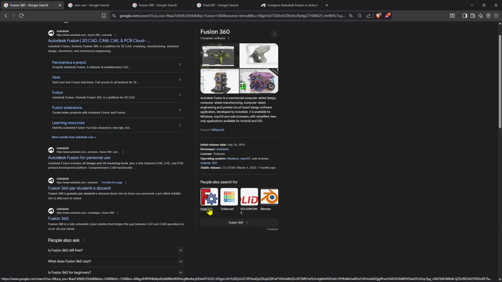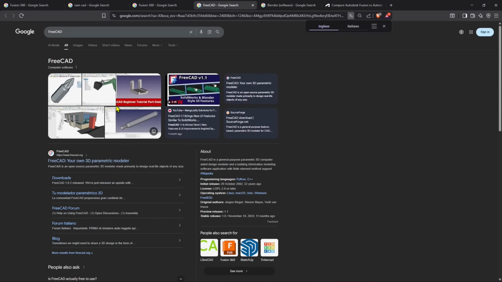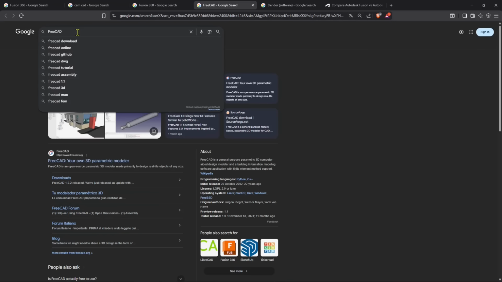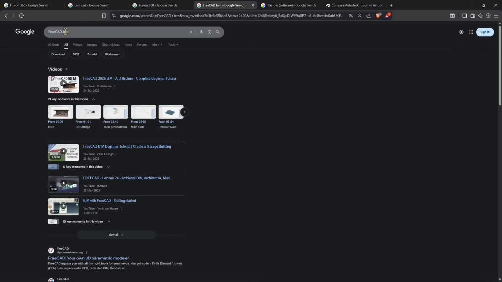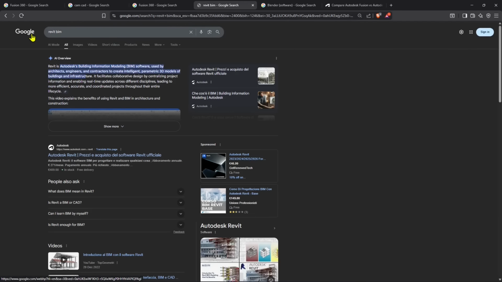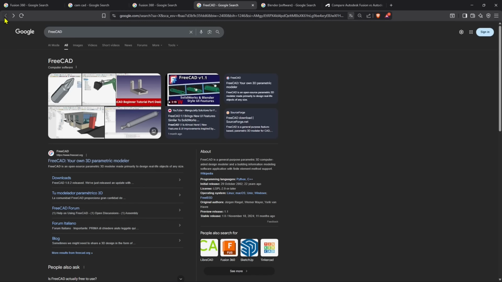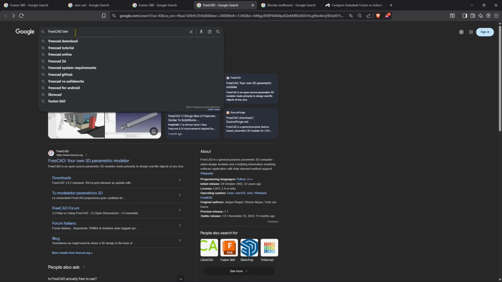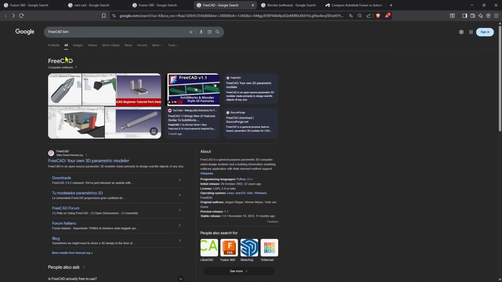Now there is also FreeCAD, which is a free alternative for 2D drawings and 3D modeling, which you can definitely use. And you can start with FreeCAD, and then if you like it, you can go into Fusion. Now, FreeCAD also has not only CAD, which is computer-aided design, but also BIM, which is building information modeling, which is more for architecture. So if you're working as an architect, you probably want to have a look at Revit, or in general building information modeling, or BIM. So that's another 2D and 3D projecting type of software.